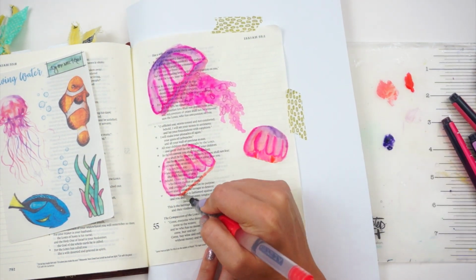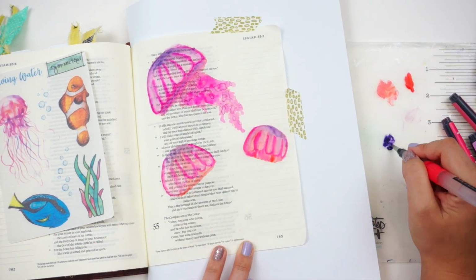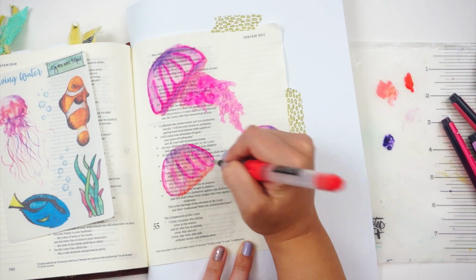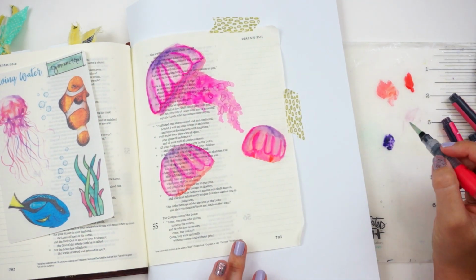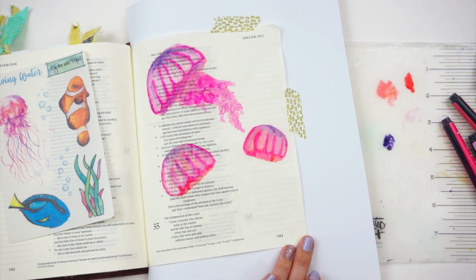And so I love that these devotionals encourage you to study all areas of Scripture and just her ability to pull out details throughout Scripture. I just love that. I love her devotional content.